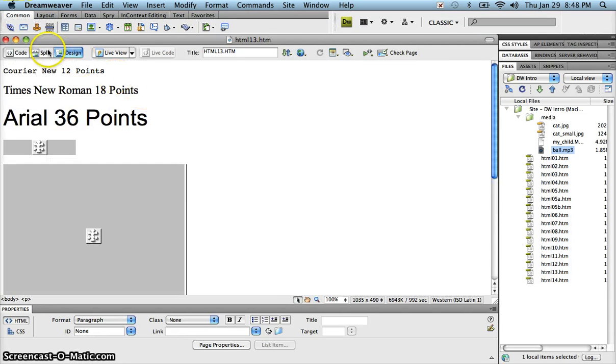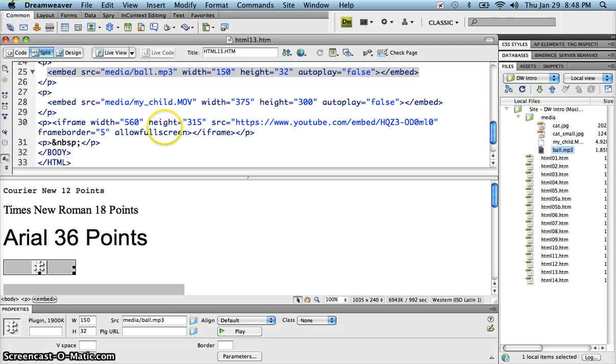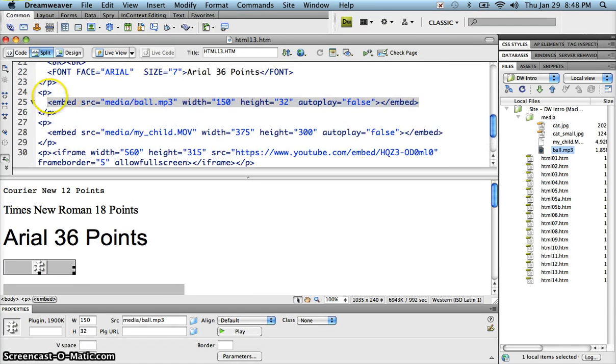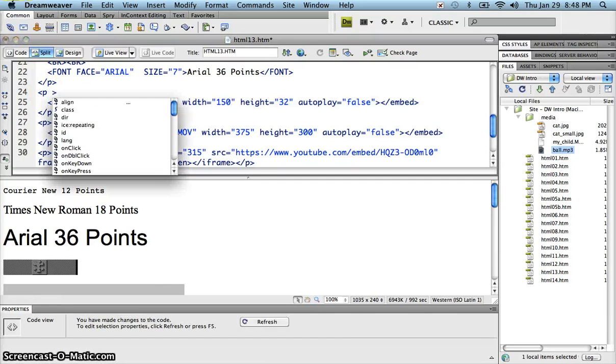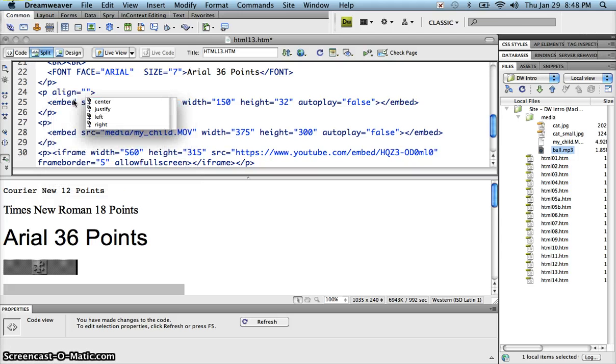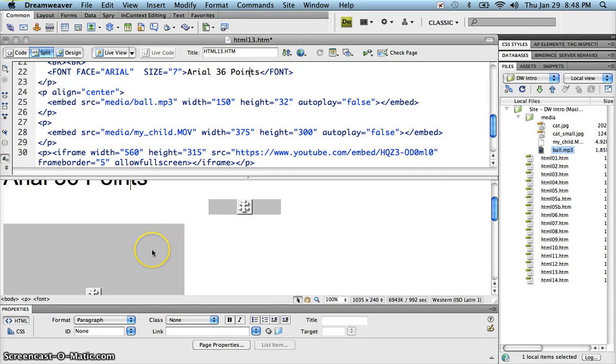However, if I wanted to go into my split view, and if I wanted to click on this, notice that I can see where that is. In my P tag, my paragraph tag, I could start typing the word align and choose that, and then choose center. And then my clip would adjust to the center of the page.